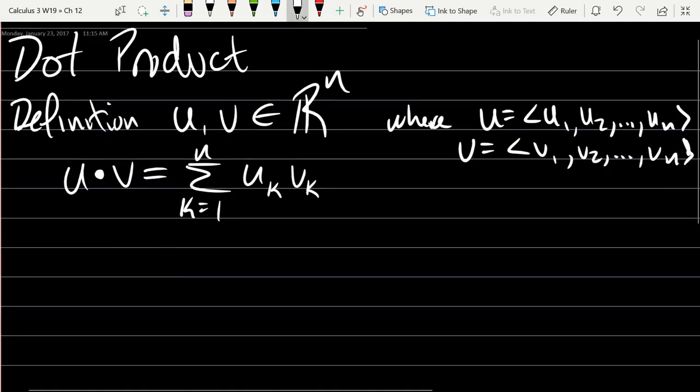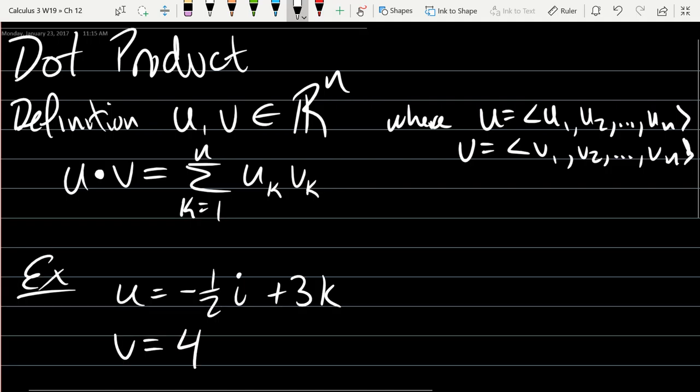So we'll do an example here where we'll do a dot product. So the vector u, I'm going to use ijk notation. So this will be negative 1/2 i plus 3k. And vector v is going to be 4i minus 2j plus k. Now, I personally like diamond notation a lot better, so I'm going to rewrite this in diamond notation. What coordinate is not written down for the u vector? So we got j coordinates not written down. It has a j coordinate, but the j coordinate is 0.